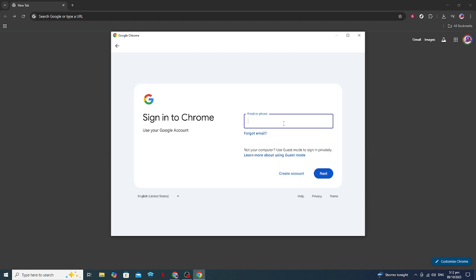To wrap up, what we've learned are simple yet practical steps to efficiently switch your Gmail account in Google Chrome. These steps not only help maintain a clutter-free workflow, but also enhance your browsing experience, ensuring you stay organized and effective with your online tasks. So give it a try and see how it simplifies your digital life.